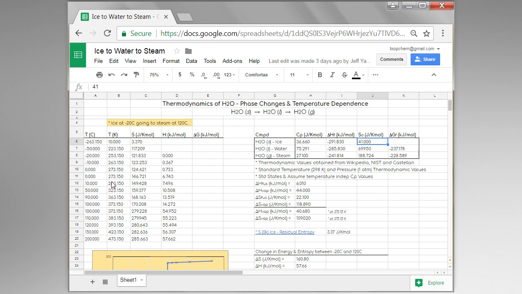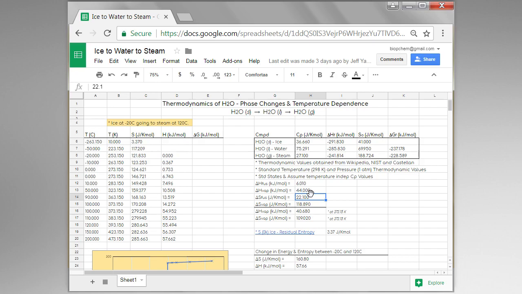And so we can start with something at, say, -20, and we can use its CP, its heat capacity over a temperature range to get us from -20 to 0, right? Now at this point, it becomes discontinuous, and we have to use the delta S of fusion, which we have right here, to be able to get us at 0 degrees from the solid state into the liquid state. That's the fusion of a solid into the liquid state, or in other words, the delta S of melting.